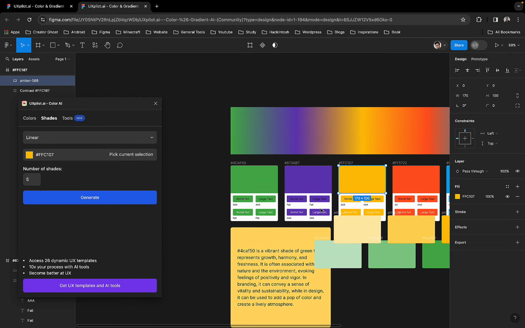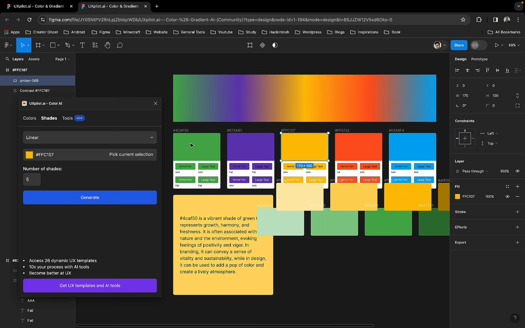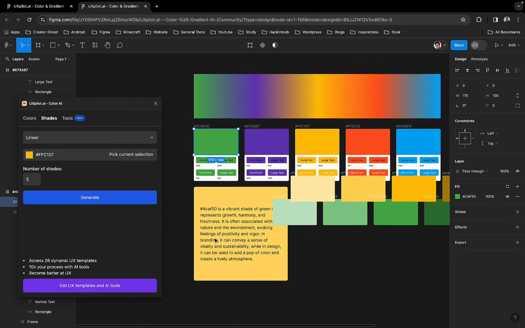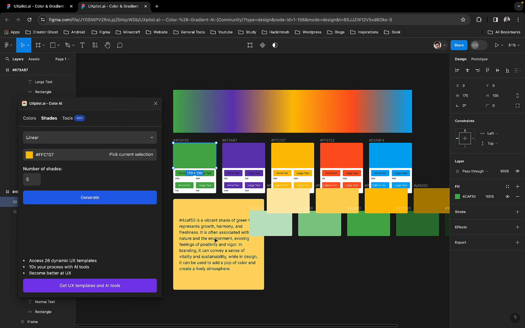So this tool is really nice for people who are not very confident at picking colors, and using this tool you can easily generate color palettes, gradients, and shades for your design, and you can also get a detailed description of why we are going to use it, or how this color is better for this design. This tool is really nice, and you can continue using it in your design projects.